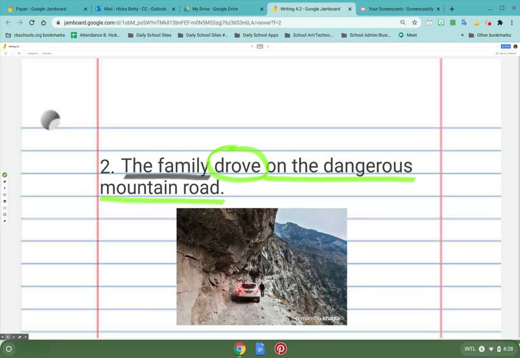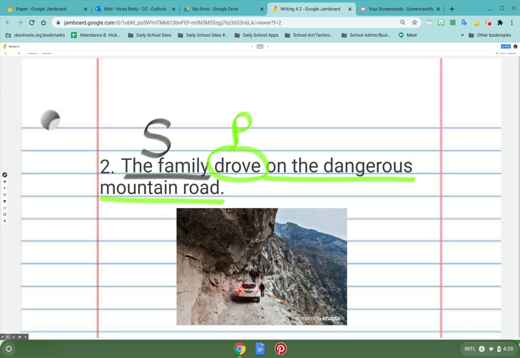All right. Remember that your predicate begins with your verb, begins with the action, and continues your who, what, when, where, why, hows. And then your subject is usually at the beginning of your sentence, and it's the person doing something in your writing or the thing doing something in your writing.